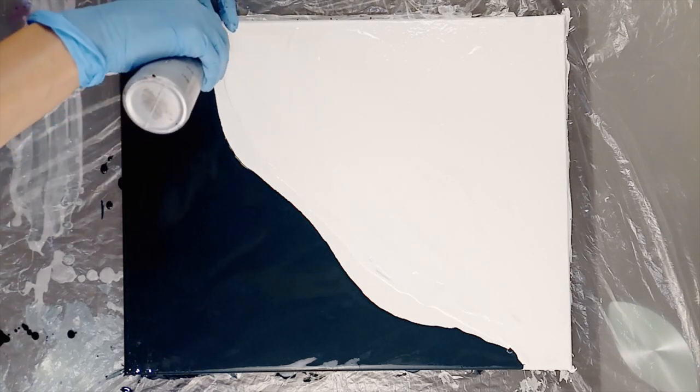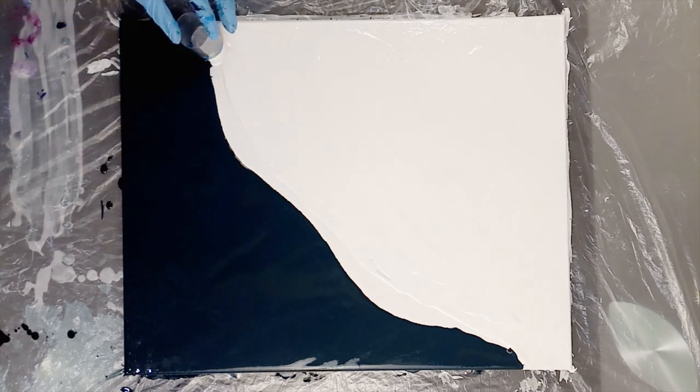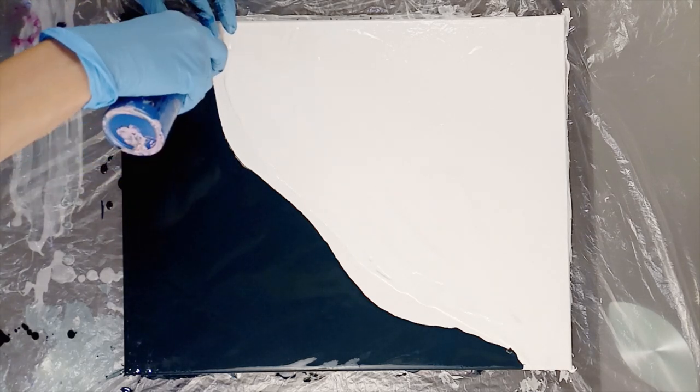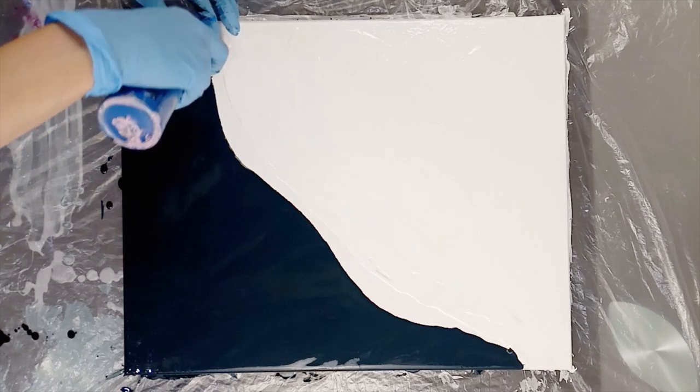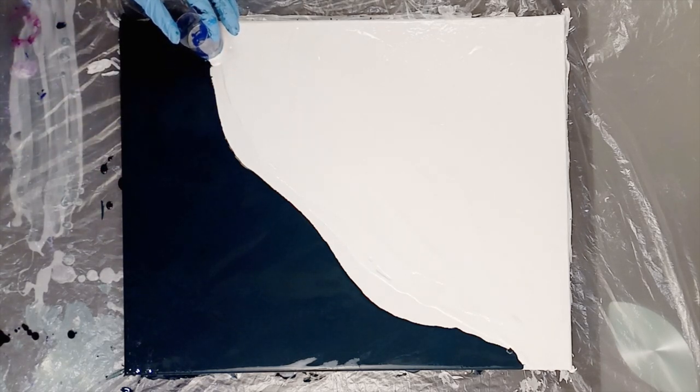Now place your cylinder near one edge of the canvas and add a little bit of each color of your base around the bottom. This will help to make a seal so that your colors don't flow out as you're adding them to your cup.